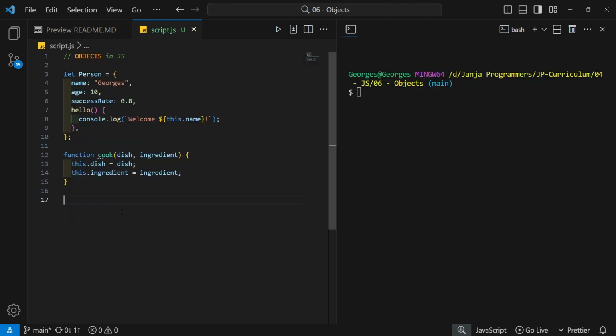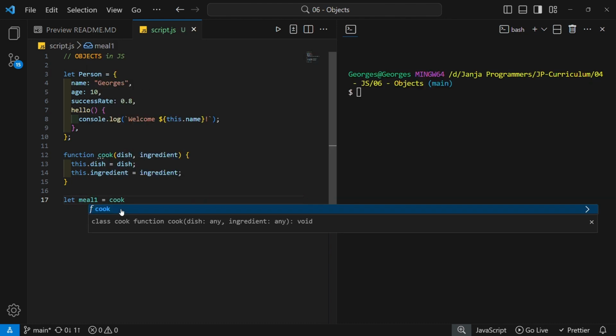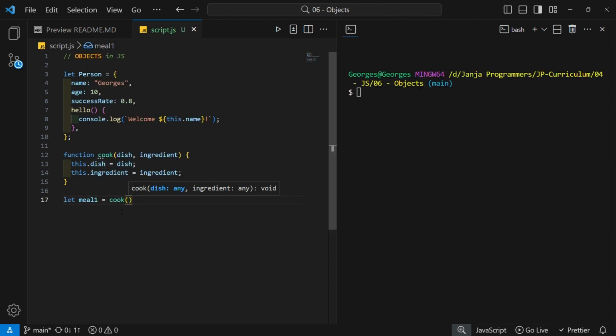So you can say let meal1 equals cook, and then here you pass in the parameters that you want. In our case, maybe you want our dish to be fish meal, and the ingredient that you're passing there is fish.